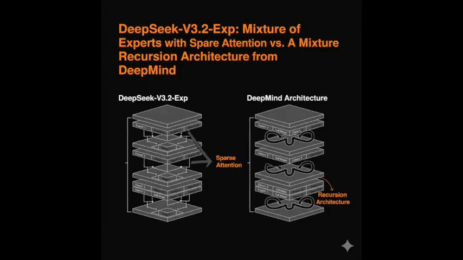Dense warm-up, what happens there? For just a brief period, maybe only 1,000 training steps, which corresponds to about 2.1 billion tokens in their setup, the model operates with standard dense attention. No sparsity yet. So full context for everyone. Right. And during this stage, they freeze all the model parameters except for the weights of the Lightning indexer itself. So only the indexer is learning during this phase. What's it learning to do?